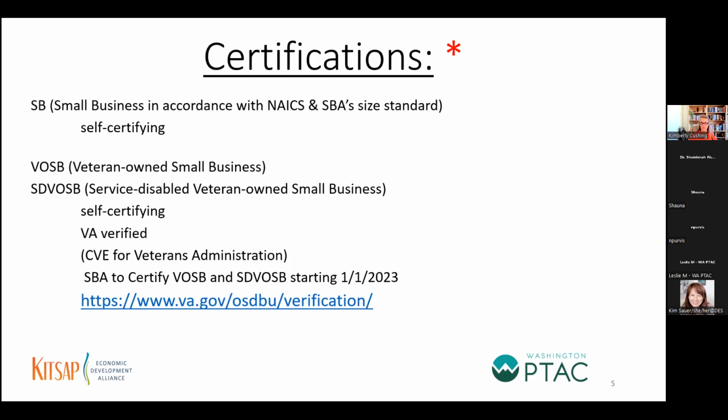Now, the reason for getting the VA's Veterans Administration certification now is because come January 1st, 2023, the Small Business Administration will honor those certifications given out by the Veterans Administration for 1 year. So if you don't have it, then there's going to be lots of competition for applications being sent into the Small Business Administration. It's going to take some time to get that certification. So my recommendation for you, if you're a veteran or a service disabled veteran, go to the Veterans Administration.gov website provided to you there and apply for a certification. Then it won't be so stressful come January 2023 because your certification from the VA will be honored by the Small Business Administration for a year. Okay.